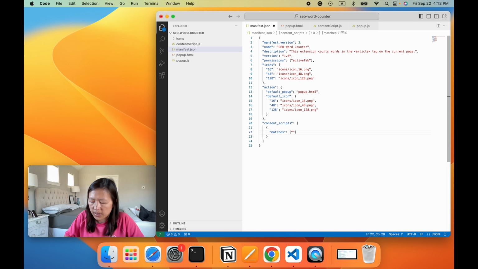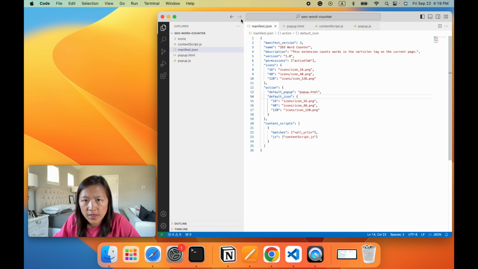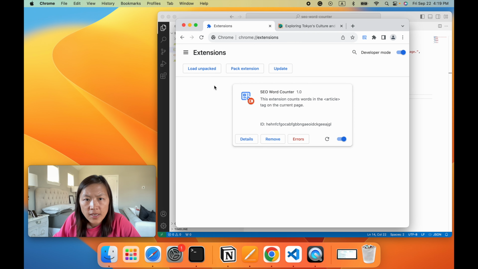So here we will say this will work for all URLs. And we need to specify where that content script is. Okay, finish this manifest and we can reload this Chrome extension and see whether that works.